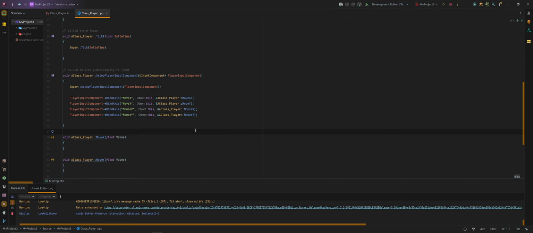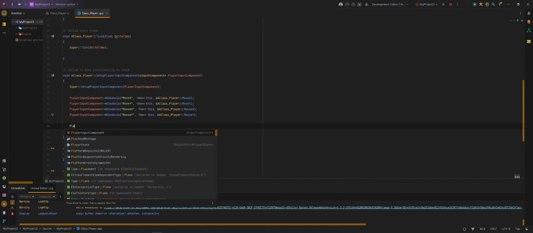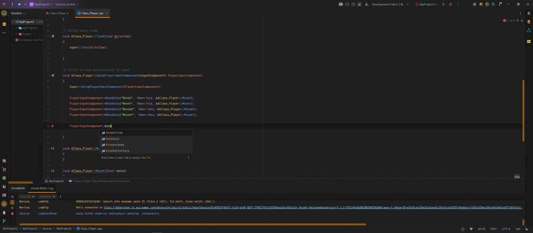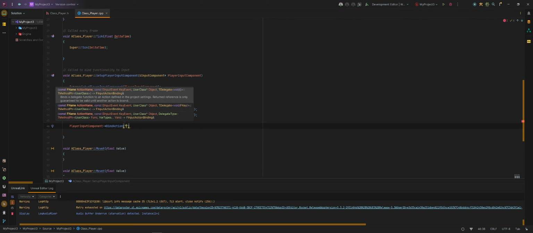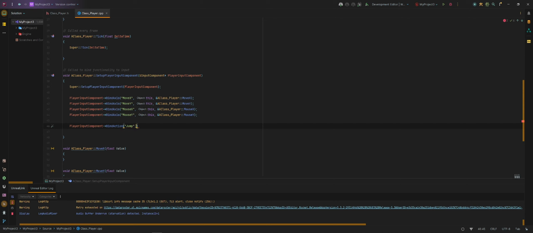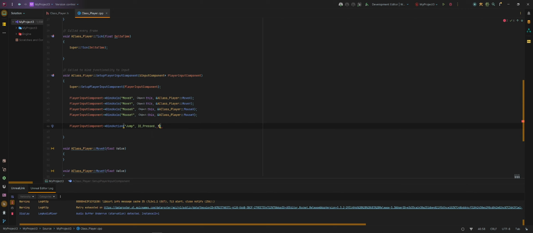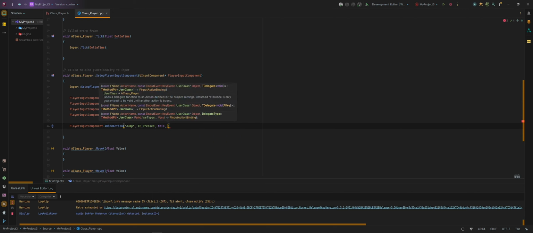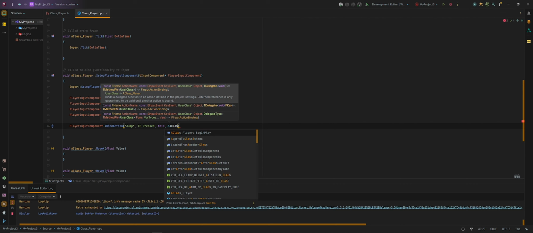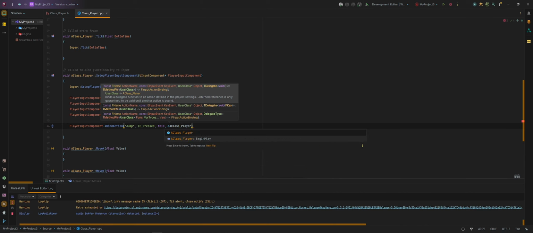All done, all set. Now we're just gonna add one more bind action, and that will be PlayerInputComponent dot BindAction, not axis this time. And this will be the jump we created. It can already recognize it, comma IE_Pressed. There we have it, comma this, comma, and then we set up the class underscore player, and then we're gonna make a built-in function.